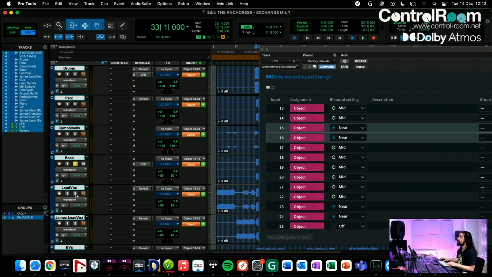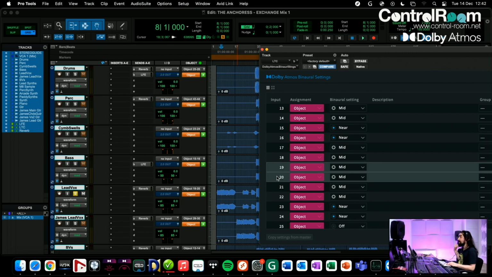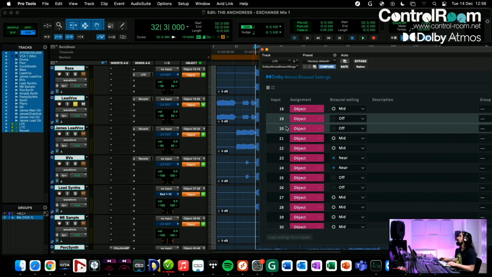So lead vocals, this is definitely an interesting one because, again, we're not actually bringing it into the room very much, or at all. We're literally creating a slight LCR spread with this, so it shouldn't sound too different from the stereo. Again, this is another reason why you would want to have your reverbs and delays separate, because then those would be into the room and would have all this extra space, and you could apply different metadata to those reverbs and delays. Okay, so let's have a listen to this lead vocal and see what sounds best for that.